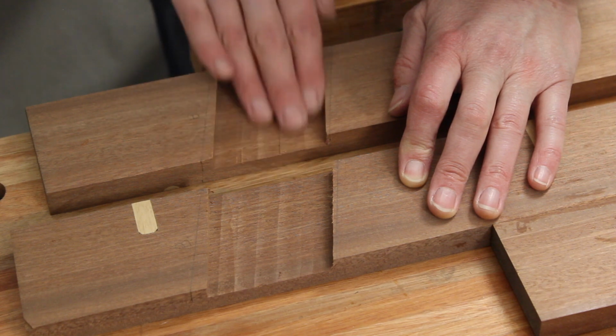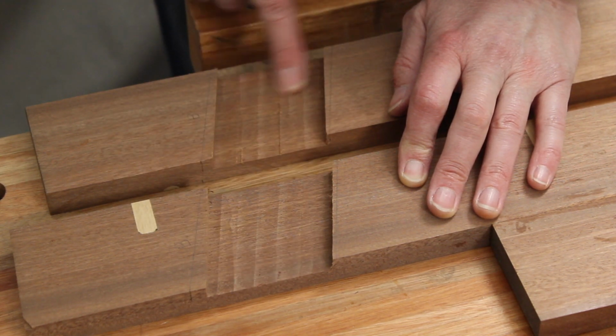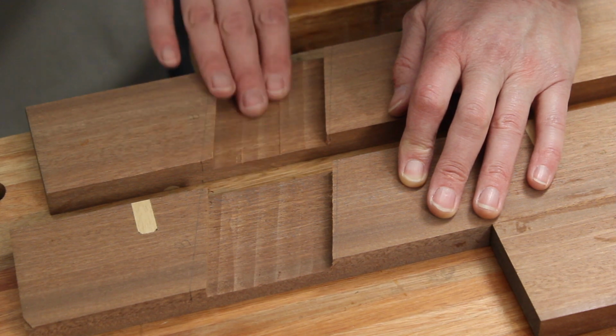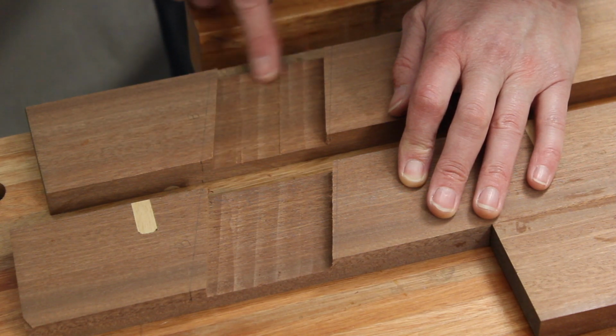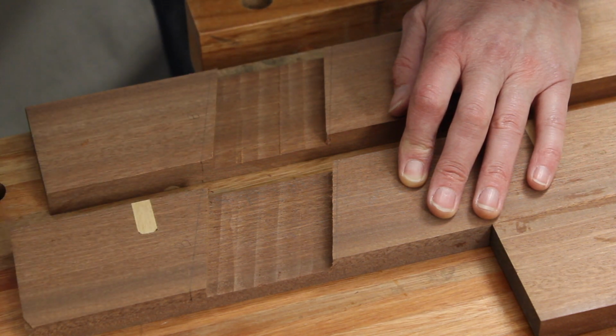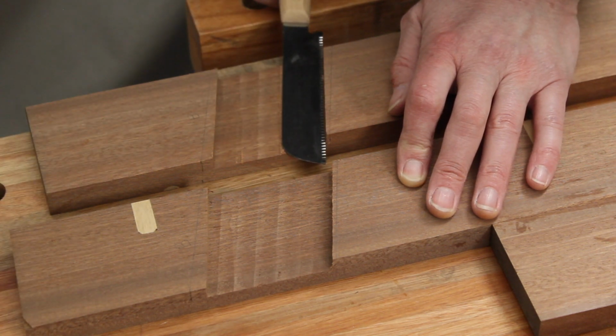So in the end, I just used it for rough hogging out of material. It hasn't even done that very well, actually. I think because of the shavings underneath, some of the passes were getting lifted slightly. I should have been a bit more careful cleaning it. But I will carry on with the traditional methods of using saw and chisel. And actually, because I've hogged all the material out, I could use a flush cut saw. In fact, I probably will.